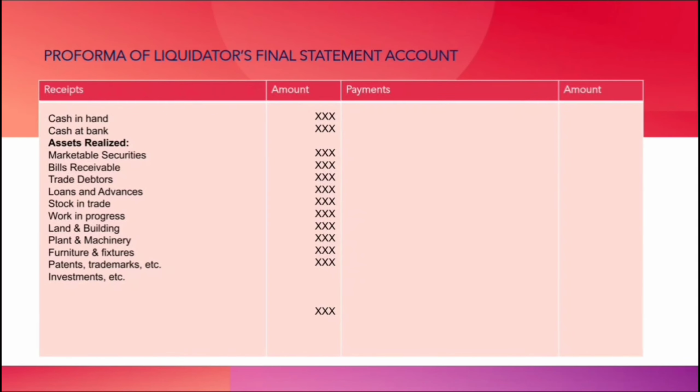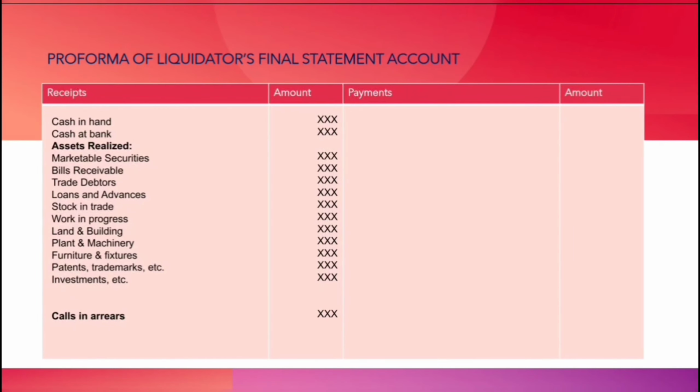If there are any calls in arrears in the company, then the liquidator has to collect that money from the concerned shareholders who have got calls in arrears. If that shareholder does not pay the calls in arrears money, then the liquidator will not pay the capital repayment to such shareholders, which means their shares will be forfeited. So here the liquidator will be collecting the calls in arrears amount from the shareholders who have got calls in arrears.